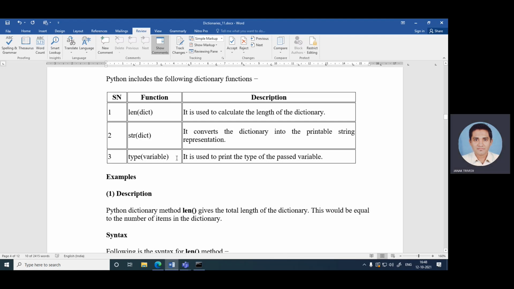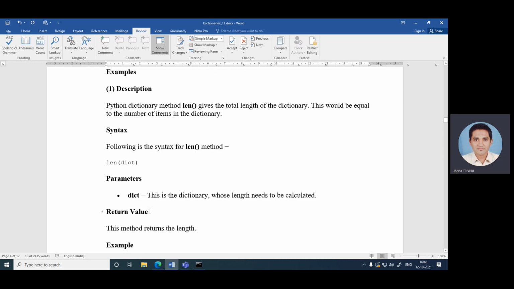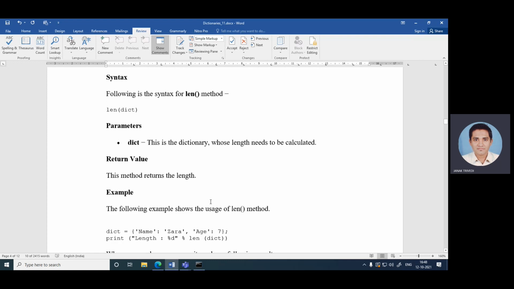First, len. The description is: the Python dictionary method len() gives the total length of the dictionary. This would be equal to the number of items in the dictionary. The syntax is len(dict), where the parameter dict is the dictionary whose length needs to be calculated, and the return value is the length.